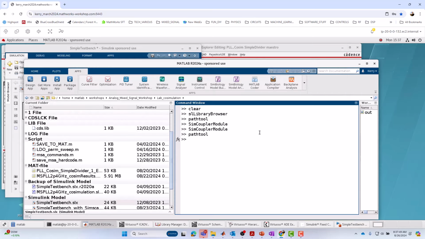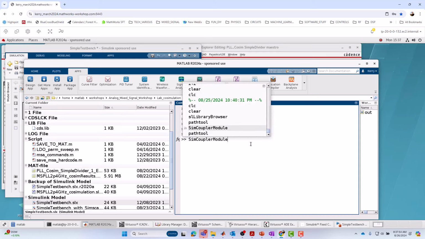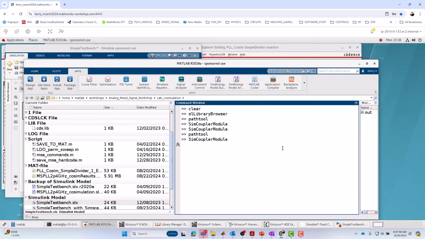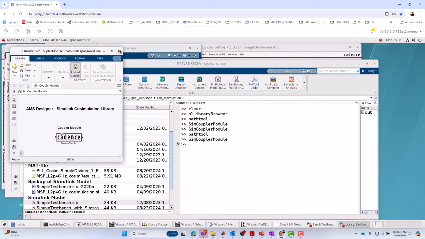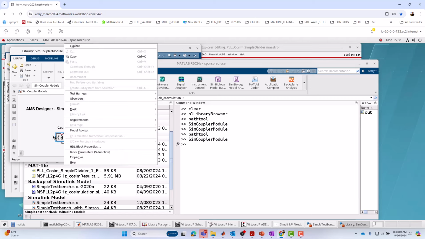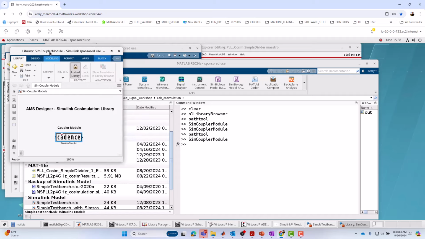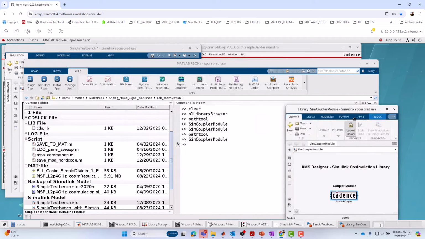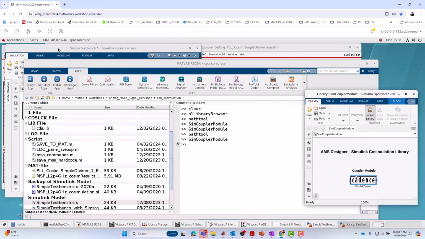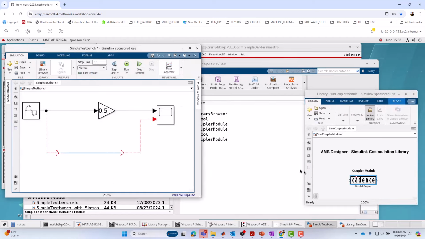Okay. So once you do that, you can then bring up the SimCouplerModule. You can type this, it'll find it, and then you can drag that block into your model. Now, it turns out there's even an easier way to do that. Once you get this on your path, there's an easier way to, shall we say, get this into the model. Sometimes bringing up both the model on the screen at the same time, if you have a lot of windows open, and having this open on the same screen at the same time as your model, it can be kind of a challenge. This is a fairly simple case.